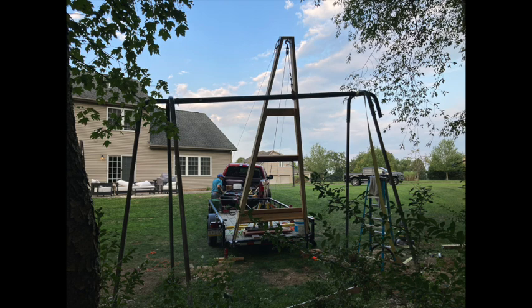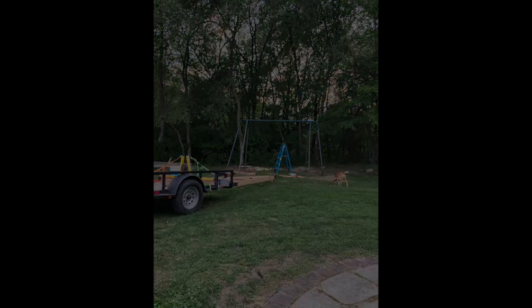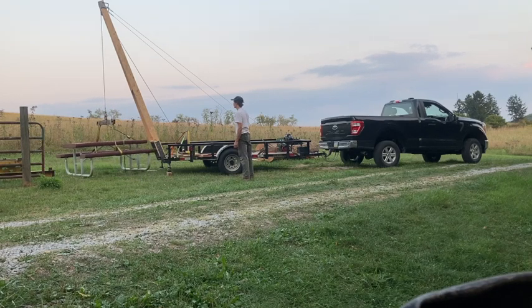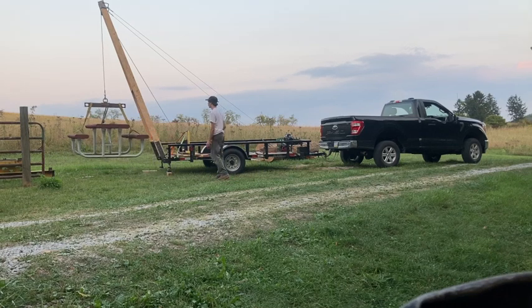So this is when we start getting close. It's in the ground. We're just making adjustments, and there it is, finished. So now I'm gonna just play some kind of demo of how it works. I'm gonna pick up this picnic bench.